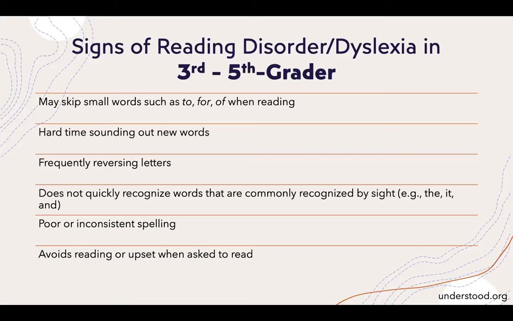Having poor, inconsistent spelling, avoiding reading is a huge one, or being upset when asked to read specifically. That's actually, to me, a really important behavior to consider. It's really important to understand why a child is doing that. It could be, in the context of ADHD, that they are not wanting to sit and are having a hard time paying attention. It could be that they're not a big fan of reading, but this is a pretty big sign of having some reading difficulty.